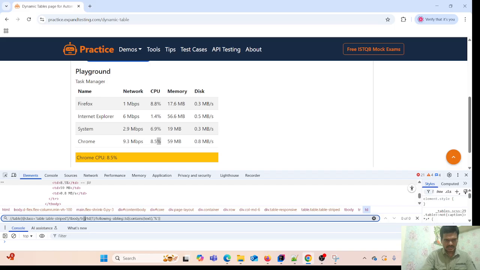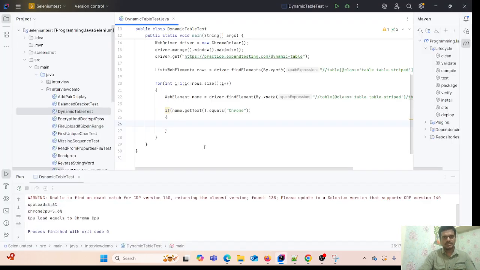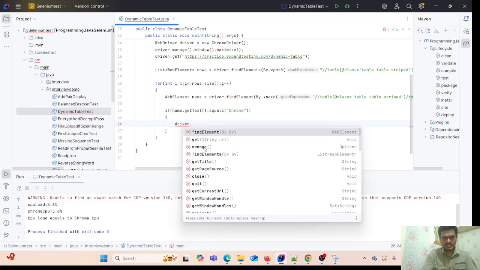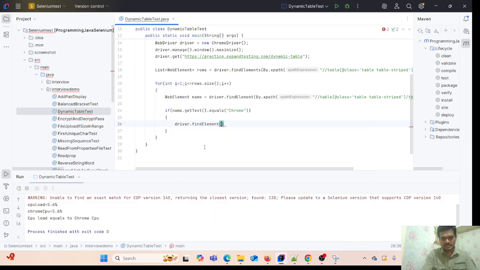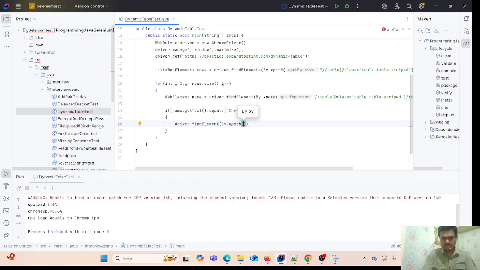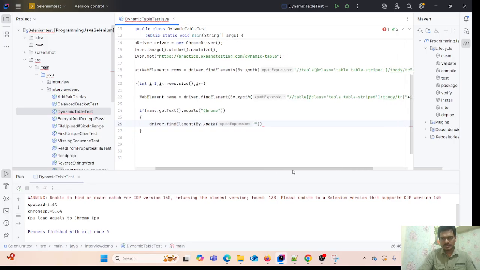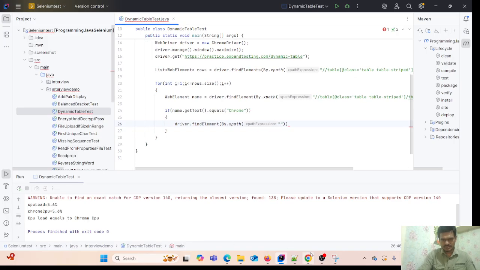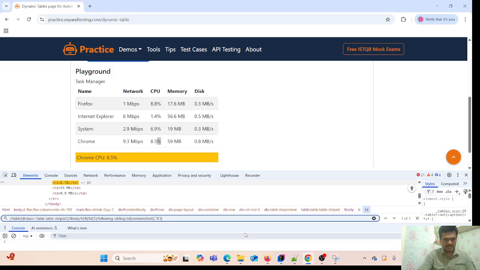I meant to say I also record the index value; I definitely require the index value. So let's write this XPath here: driver dot find element by dot XPath of this one.